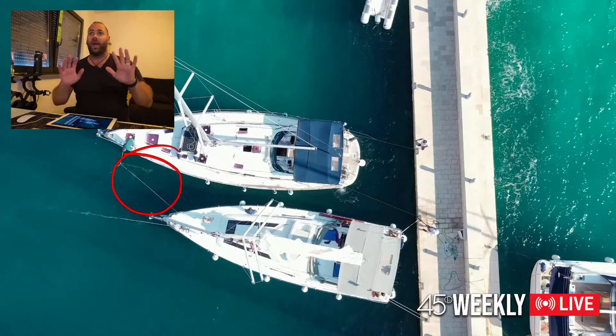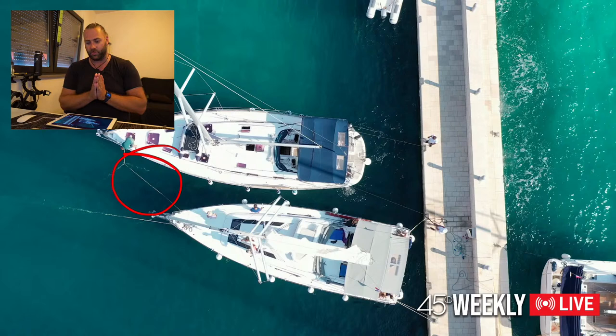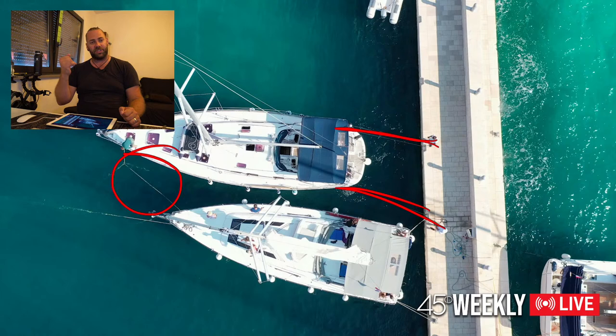But in all saying that, the whole idea here is right now you should not need to rush. You have got a line on here, you've got a line on here. You could sit there just ticking away in forward gear, relaxed, and using your rudders if you've got a single rudder, twins kind of, but using those lines to just hold you in position in this case until that gets sorted out at the front. There needs to be no rushing, no freaking out.